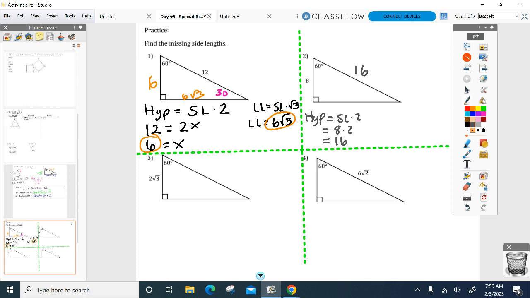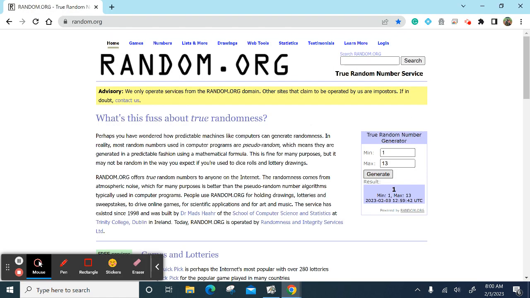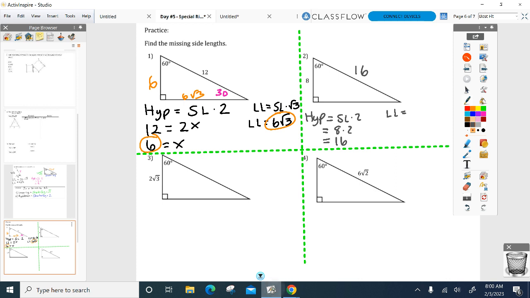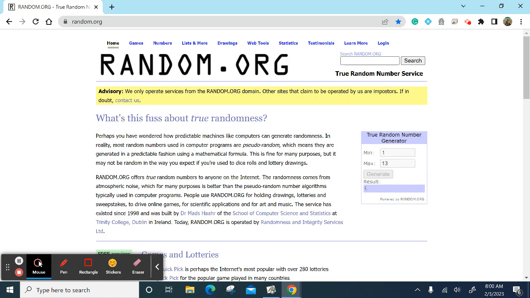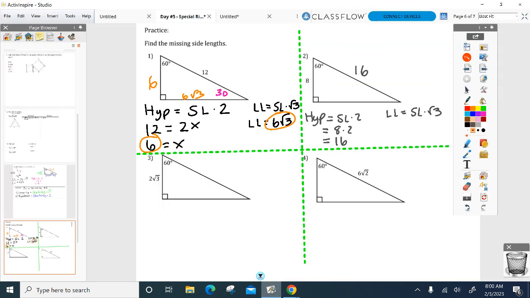All right, good work, guys. How do you find the longer leg now? If you guys forget, write out the darn rule. What's the longer leg equal to? On fire, Rachel, let's go. The shorter leg times radical 3. There you go. All right, what am I multiplying here? 8 times radical 3. Done. Nothing else to do there. I don't want decimals, and you can't break it down.